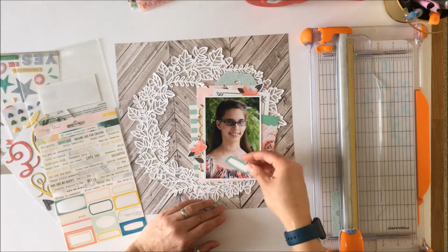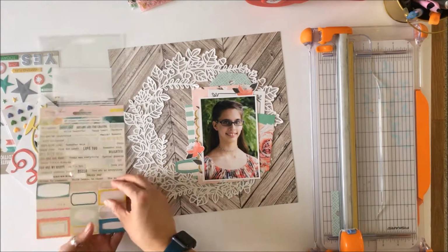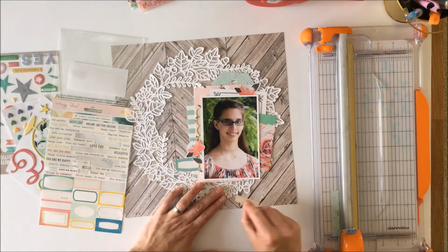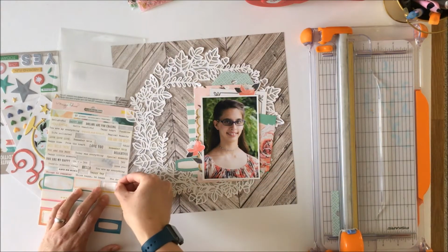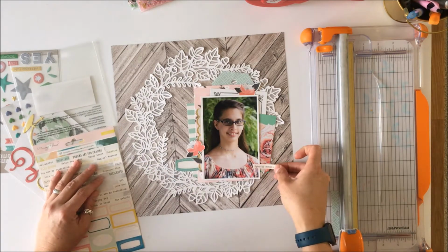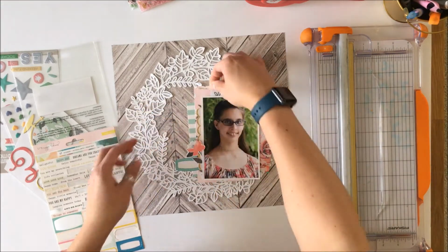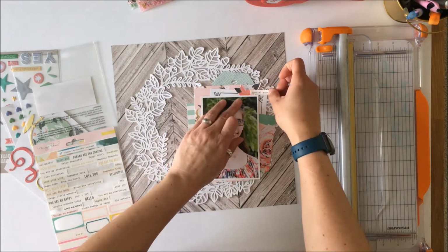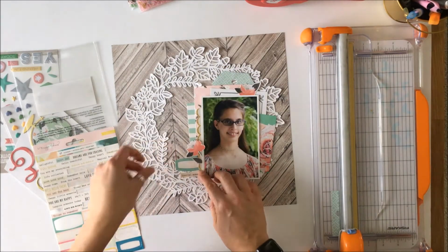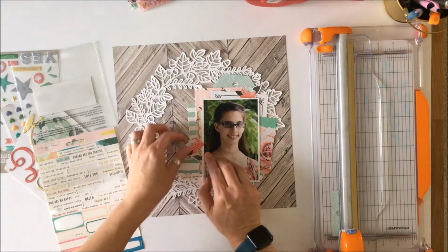These are some tags for Maggie Holmes, and I just wanted to, again, find the mint color and those pinks that I could nestle into places, maybe put the date and a couple of other little bits and pieces of info, because I knew again that the journaling was going to go on that tag behind the photo. So this is one of those little word tags, and again, I try and find things of purpose, and when I place them, while they may have a purpose, I also want them to fit proportionally on the layout.